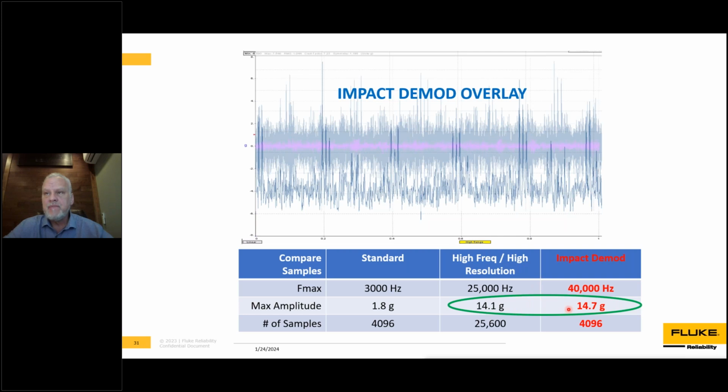And if you notice, our impact DMOD max value is pretty accurately equivalent to the actual peak-to-peak value in a raw time data set if you sample it fast enough. So that's what we're trying to do here, is we're trying to maintain that amplitude. And the nice thing is we sampled at an even higher sampling rate. We had a 40 kilohertz bandwidth, but we're only storing, again, back to 4,096 samples, very manageable in a database. So this data set gives us what we need, and compresses it down to something we can use and store in a real database.